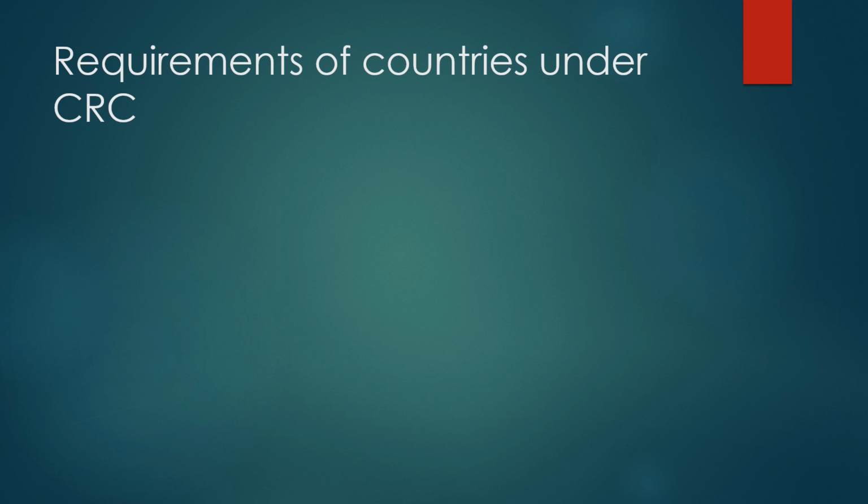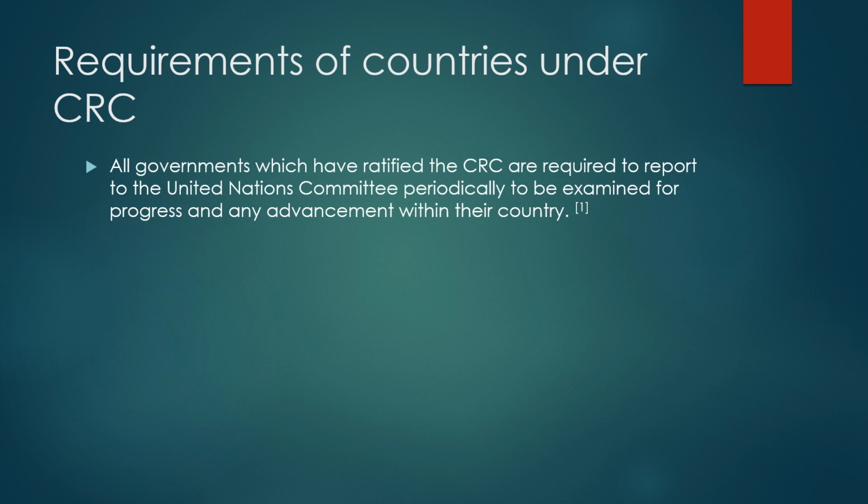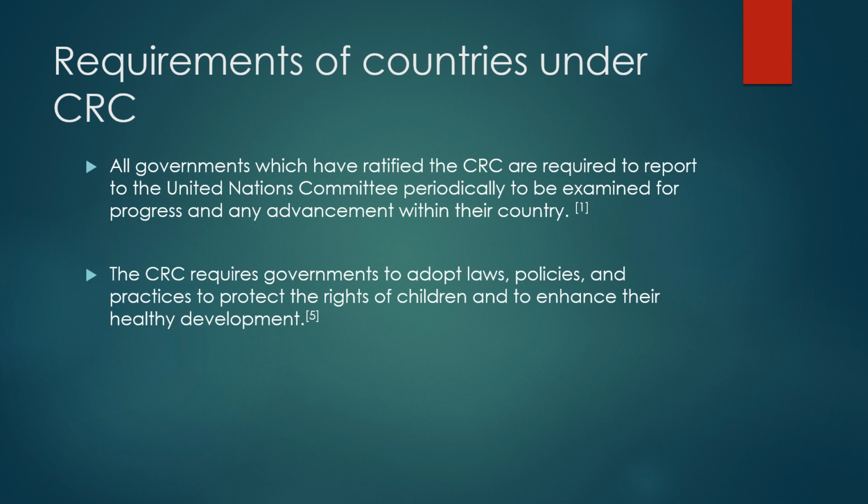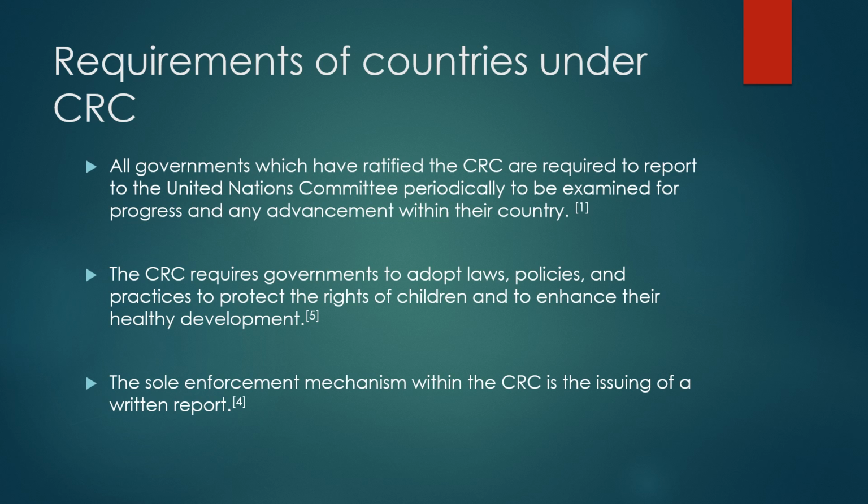Requirements of countries under the CRC. All governments which have ratified the CRC are required to report to the United Nations Committee periodically to be examined for progress and any advancement within their country. The CRC requires governments to adapt laws, policies, and practices to protect the rights of children and to enhance their healthy development. The sole enforcement mechanism within the CRC is the issuing of a written report.